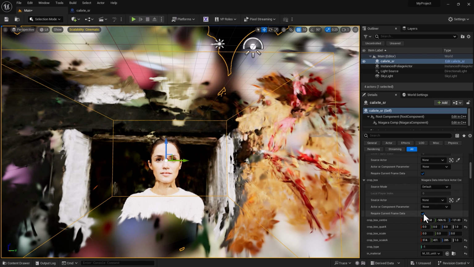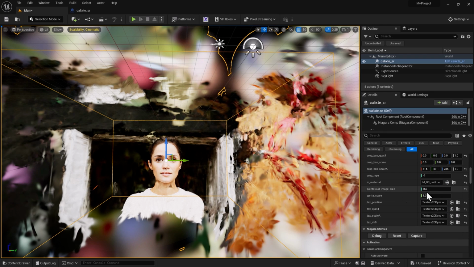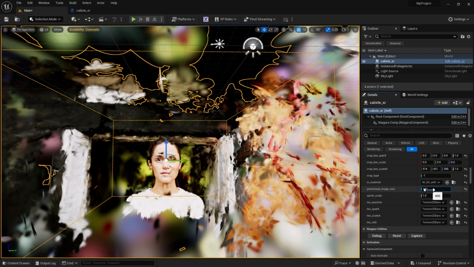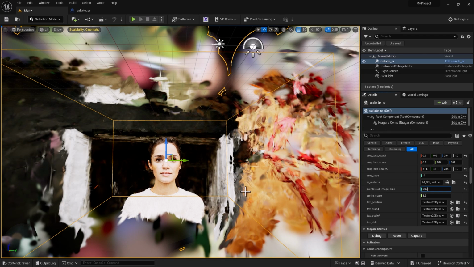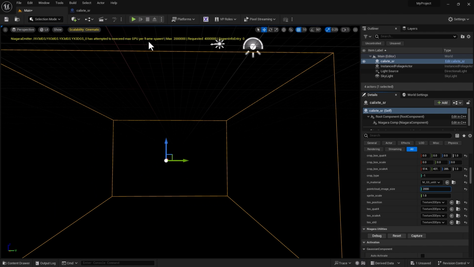With regard to this point cloud size, if you go too low, it creates pocket holes because those points are not close enough to cover the surface. And if you go too high, it somehow softens the result. So if I go, let's say 800, that's way too much, not to mention the blending of the points is going to create artifacts. If you go crazy high, you cannot see anything because there's a limit to what Niagara can show based on your computer spec. So if I go, let's say 2000, chances are I'm not going to get anything.